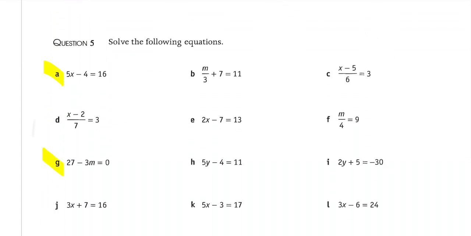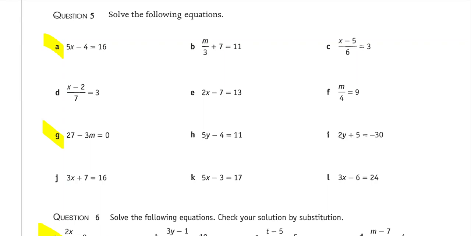Okay, here we go, question 5 with the normal looking two-step equations. Because we have got an x here, 1x this time, but we have got two numbers on the left side of that equation that we need to move away. And the important decision for you is, which number do you do first?